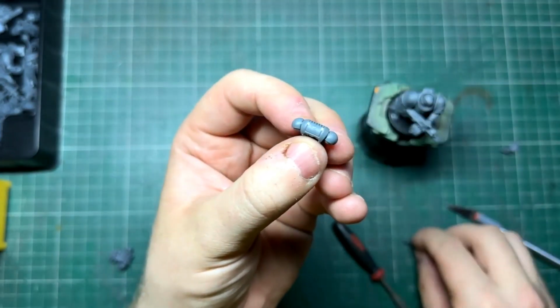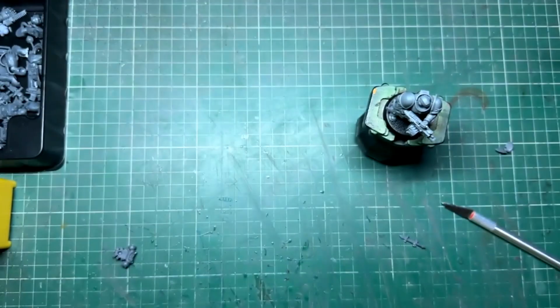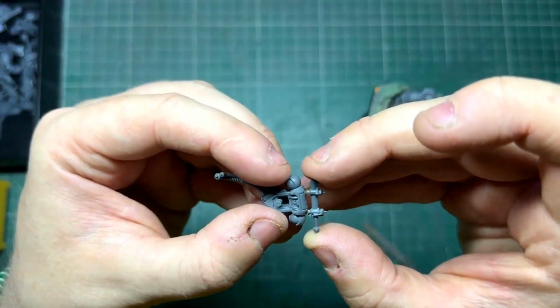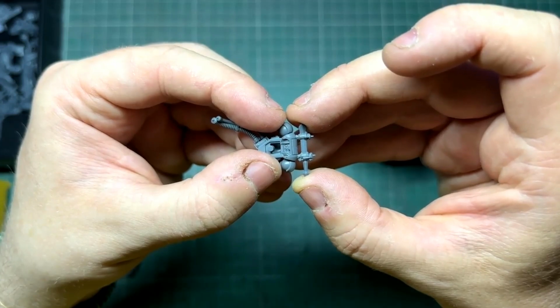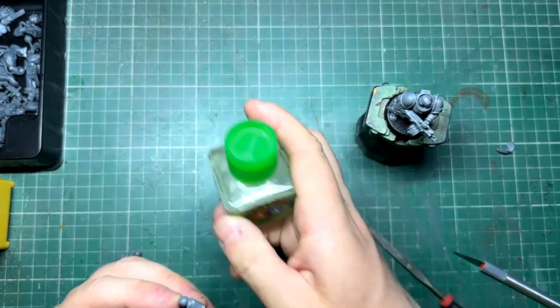And for this, all I do is I put the part against the file and I run the part on, so it will always be at the angle that I run it on, as opposed to trying to file it flat. Then it is literally just a question of getting some Tamiya extra thin cement, putting 2 little dollops on, holding it in place, and there we go, we've got one part attached already.